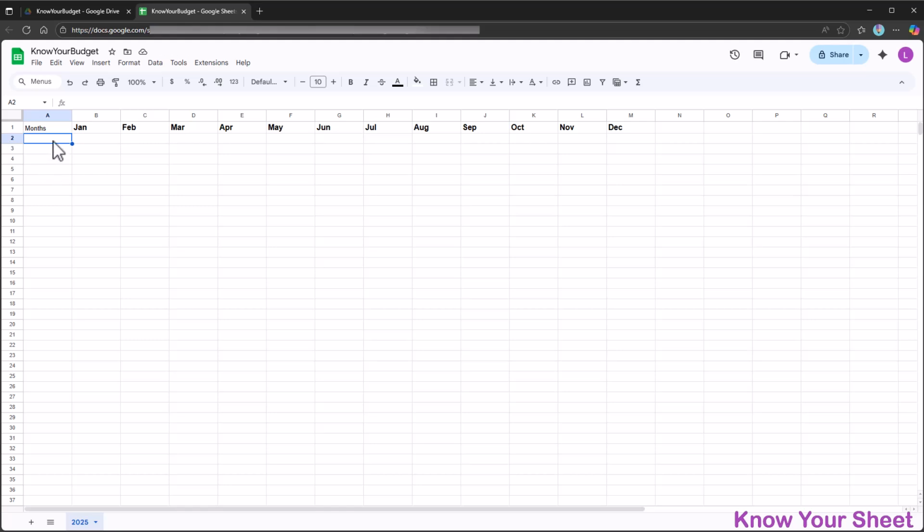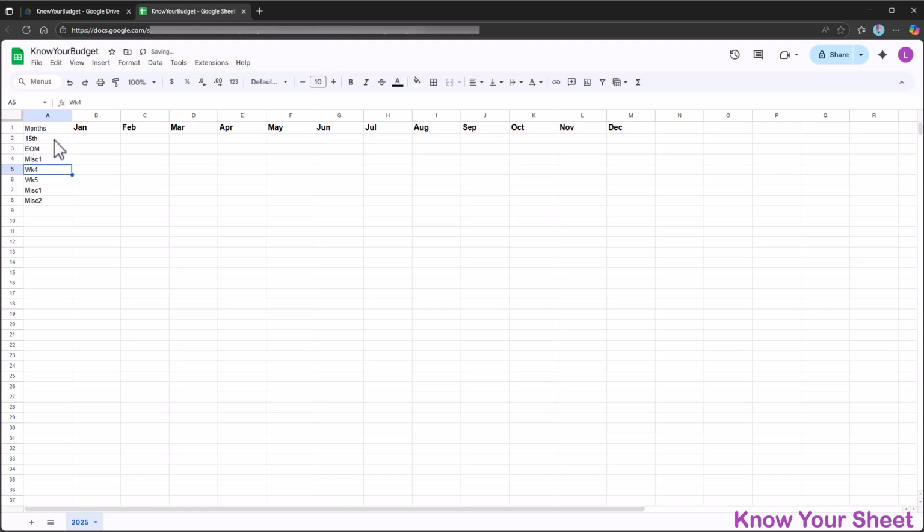Now that we have the headers, let's go ahead and start entering our income. Now, list this how it best fits how you receive income. I personally like to itemize everything for accuracy, but do what makes sense for you. For instance, if you get paid weekly, set up 5 weeks plus 1 or 2 miscellaneous rows. Or if you get paid twice a month, you can list the 15th and end of month.